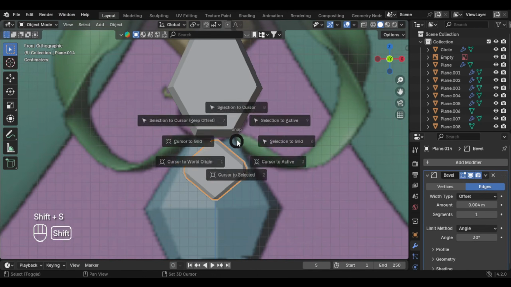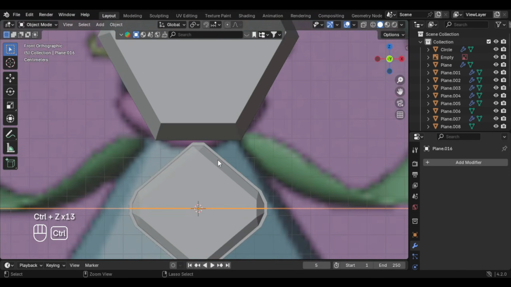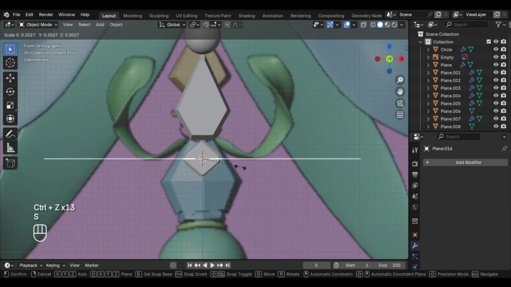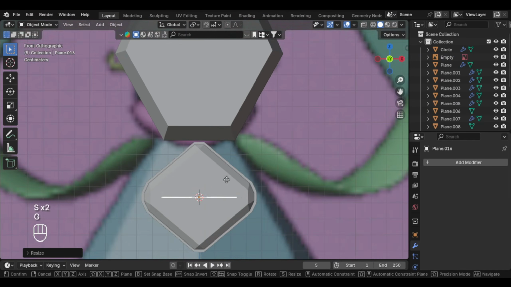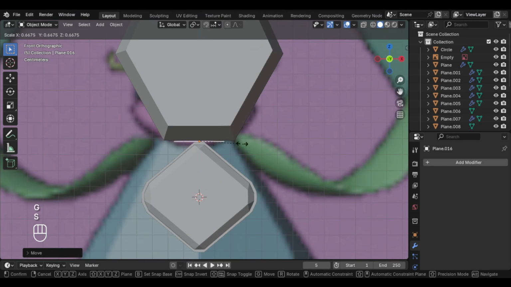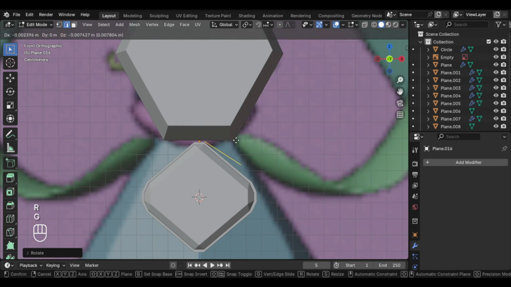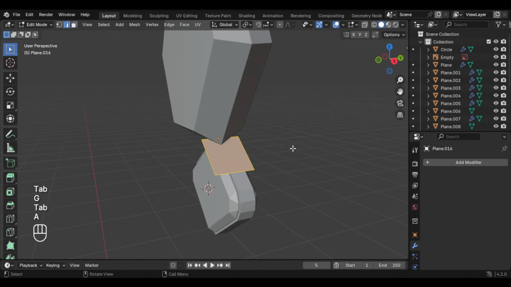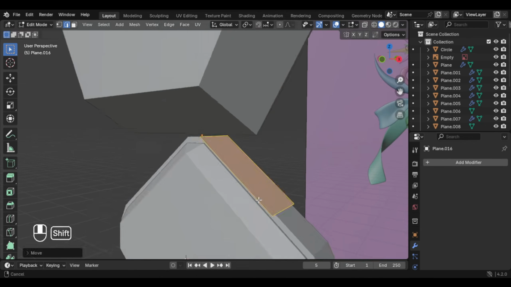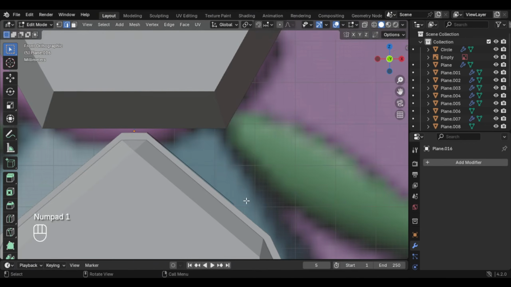And select this crystal, Shift S and cursor to select it. And let's add a plane again, and we can scale it down. And this time we will not rotate it, so we just place it and scale it a bit. And edit mode, and then just move it on the x-axis and rotate it. And let's place it more, and let's scale it on the y-axis. And we can select this edge here, and we can make it a bit smaller.